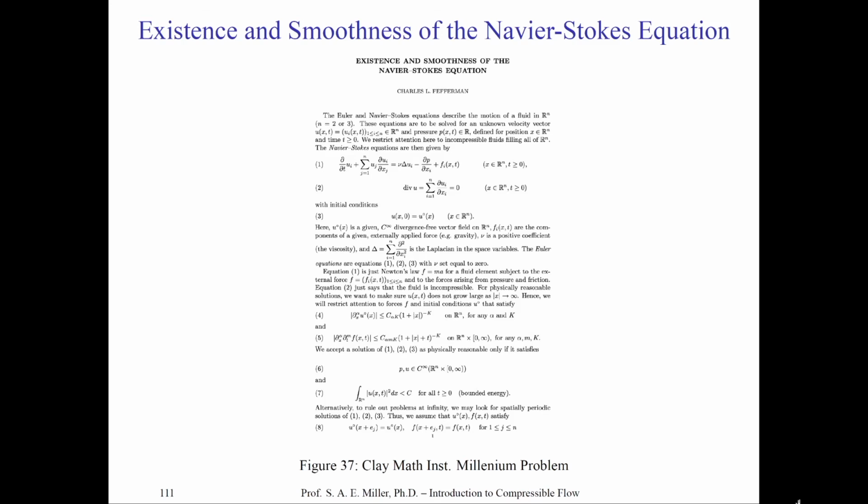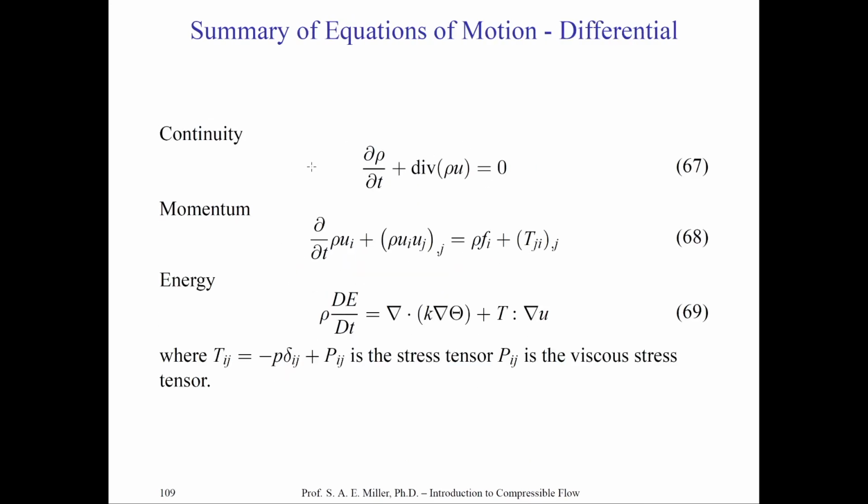If you are able to solve this problem on this page and the next, you will indeed be awarded $1 million plus the Clay Mathematics medal. Take a few seconds to read the slide yourself, but pay special attention to equations 1 and 2. They have appeared in this very class. Equation 1 is really the incompressible differential form in 2 or 3 dimensions of equation 68, the partial derivative equation, Navier-Stokes.